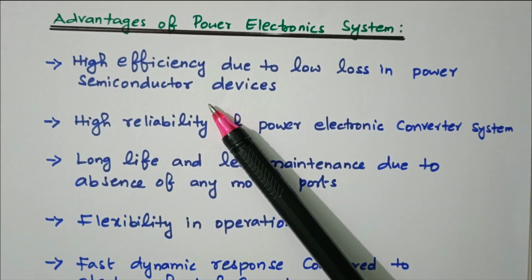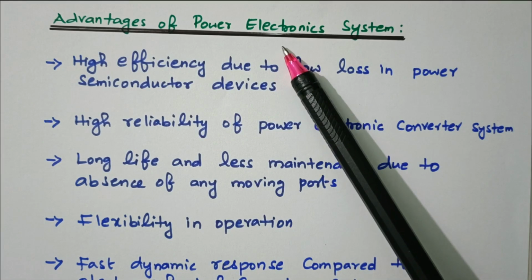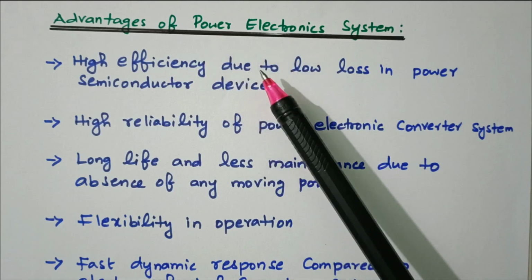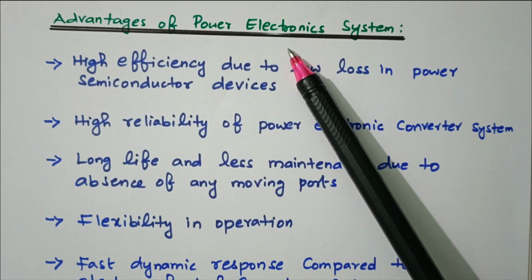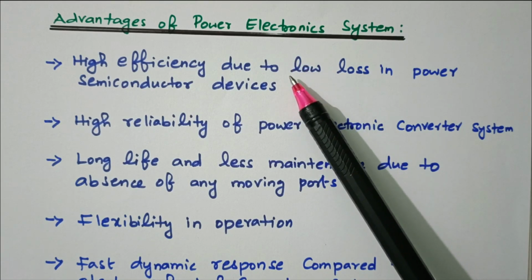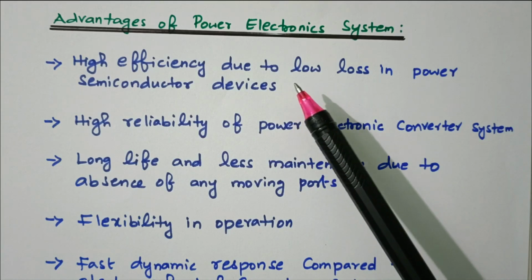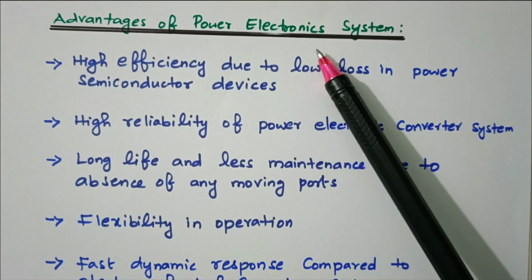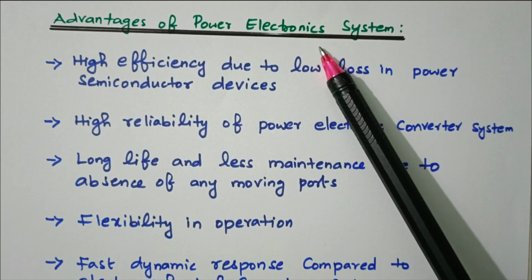First we will see the advantages of power electronic system. We know that a power electronic system is nothing but using electronic devices in a high power rating, because we are going to control the power. These high rated devices, called power semiconductor devices, are used to control and convert the power. We are doing two things: one is controlling the power, as well as converting the power from DC to AC, AC to AC, AC to DC, like that. So here we are using semiconductor devices in a high rating to control the power system as well as convert the power.